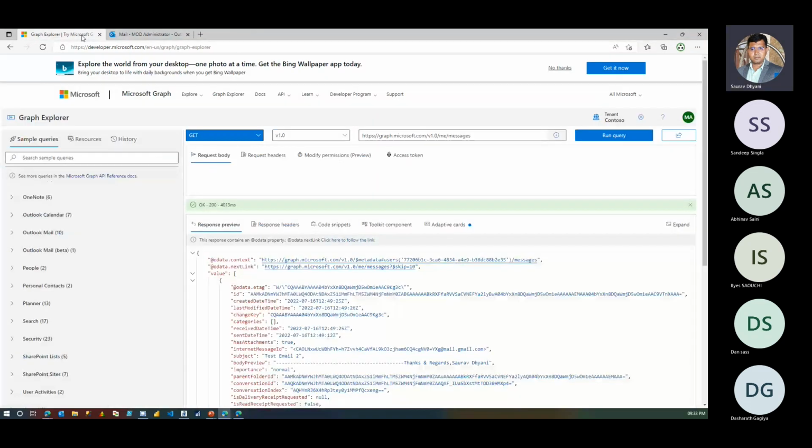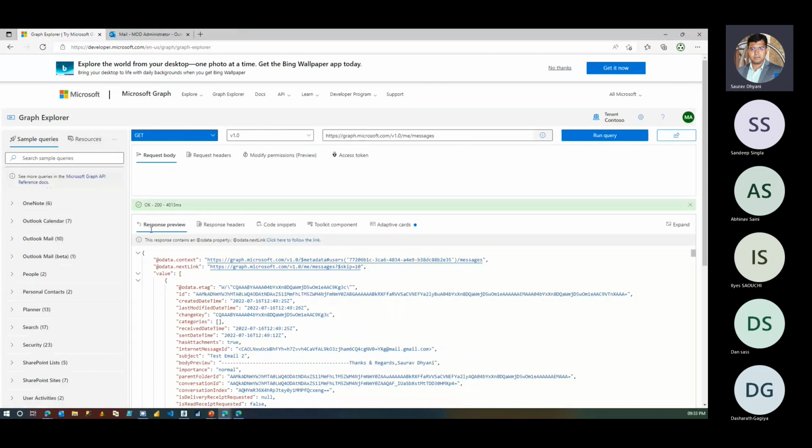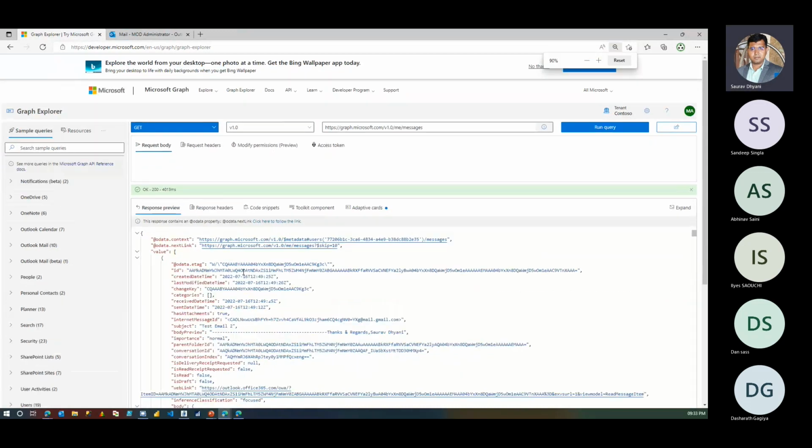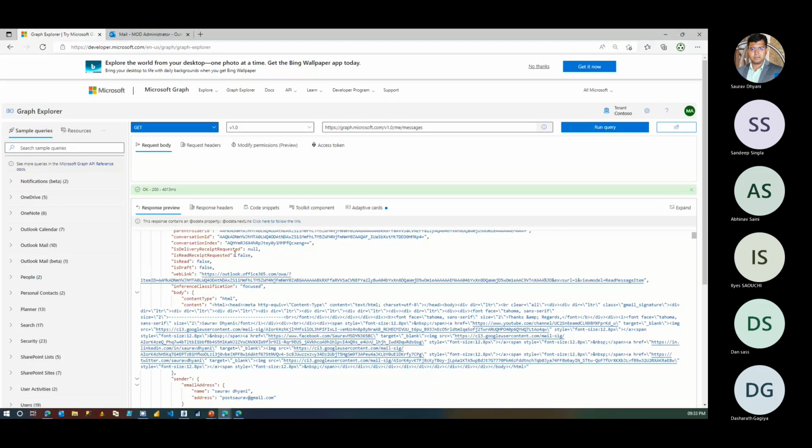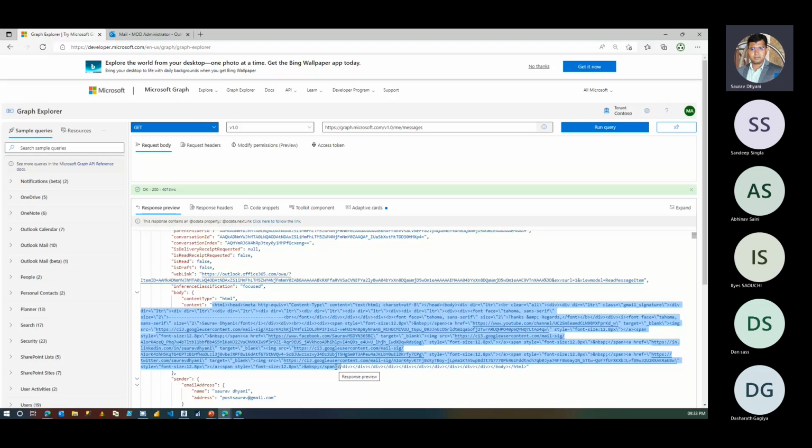So the problem that happens here, after my analysis and others can correct me if I'm wrong, and if they have played with this, is this will return you everything, but the content will be in HTML format. So it gets a little bit tricky to read HTML and get the info out of it.